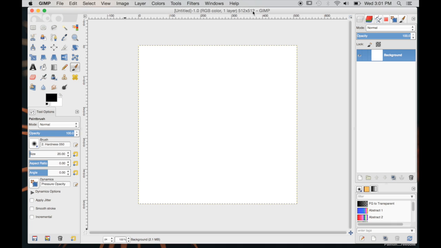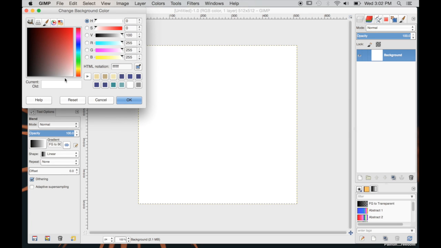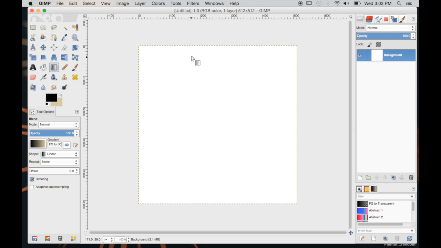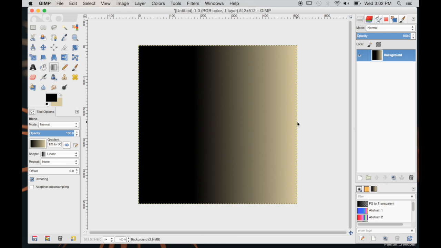Now I've opened GIMP and I've created a texture that's 512 by 512, and I'm going to use my gradient tool, and with the foreground black I'm going to select the background color and make it something that I suppose is real world sense for your scene. So in my scene this sort of a yellowish orange will work. I'm going to start 1/3 of the way through the texture and just drag the gradient to one side.